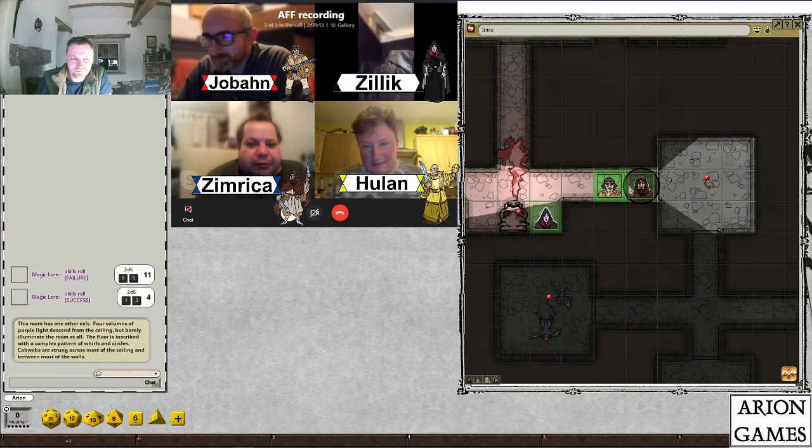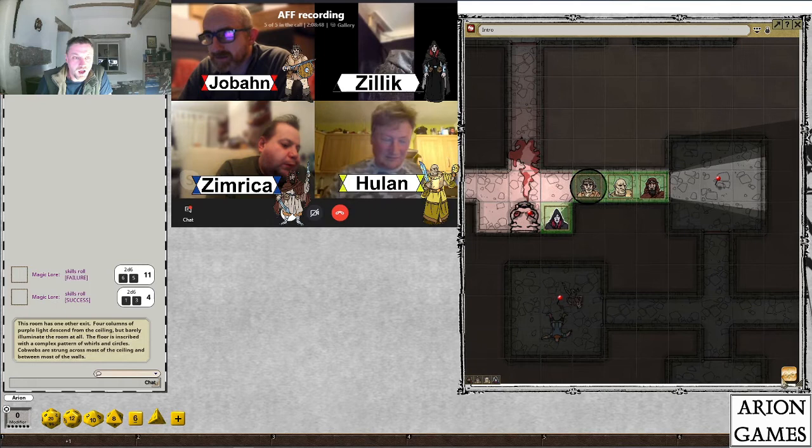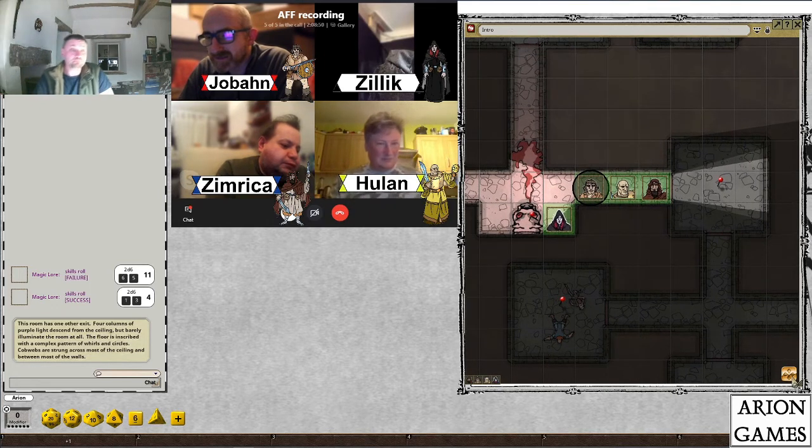Can I make an animal lore roll, Grant, see if these webs are flammable? Webs are flammable, yeah. Okay. But to get to most of them, you'd have to go into the room. Now you're ceiling height, and across the walls as well. Okay. Down to about waist height.